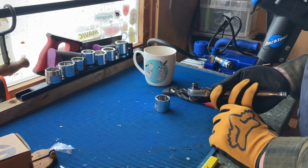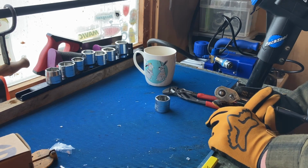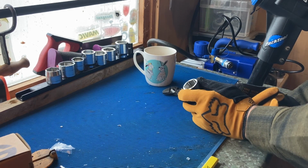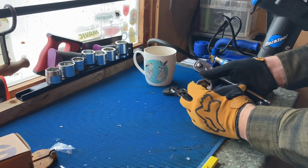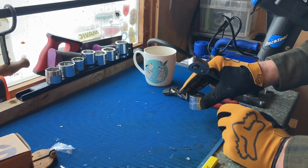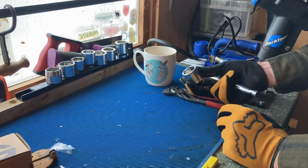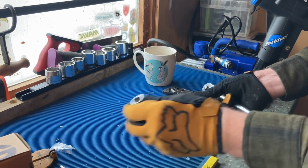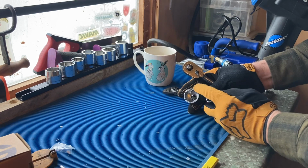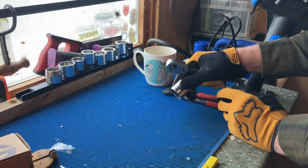Obviously, with a ratchet, you need sockets, and to get into air cartridges and damper cartridges and forks, all of those will have a spanner flat, effectively, and you need a socket to get into those. These ones are from Park. They're 6-point sockets, so they sit nicely over the top of the cartridge and stop it from twisting and getting marked. And then they're ground as well, so a regular socket will have a sort of chamfer to it, and these ones don't, so they sit flush, which allows them to again grip and not come apart.